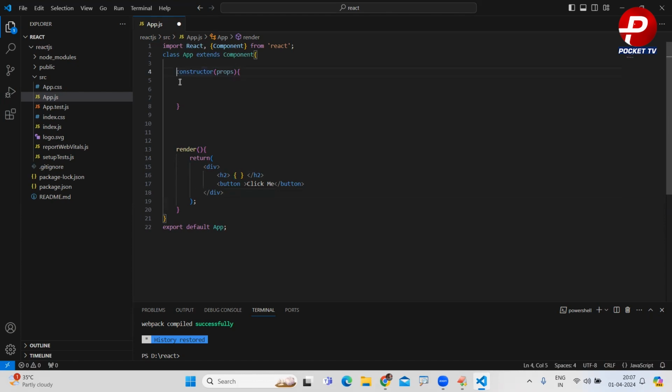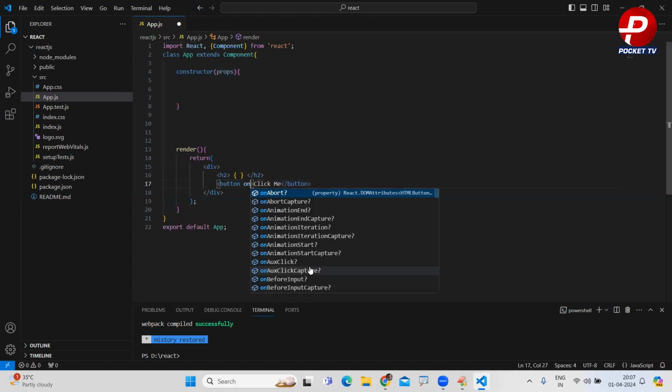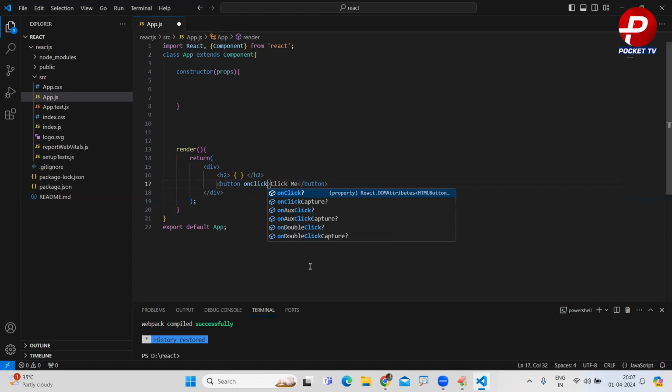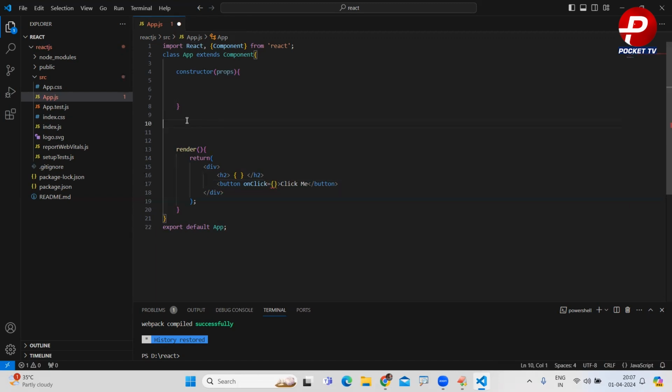Okay, from the state we will do simply. First, we are creating one button. But once you click on this button, on click, what happens? Important one. Here, if you define one method, that method should execute. Handle click. Suppose it's a method. How are you writing it? Simply as an anonymous method, an anonymous arrow function.